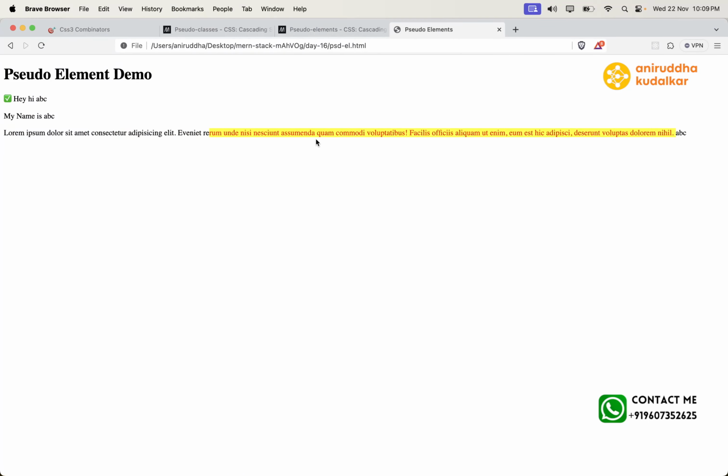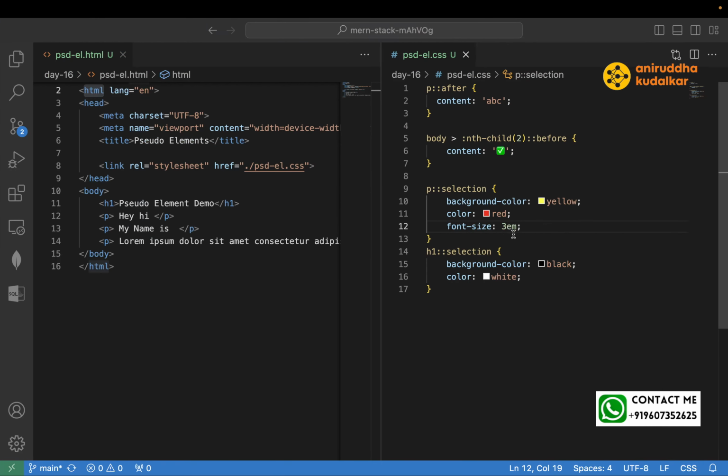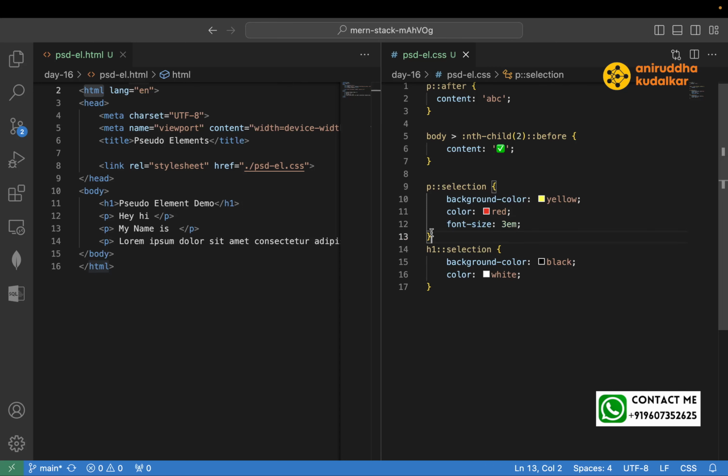Refresh it. Why will it not work? Can you tell me why this is not working? Is it that we haven't defined the size for the HTML, or what? Anything else? Just think logically.